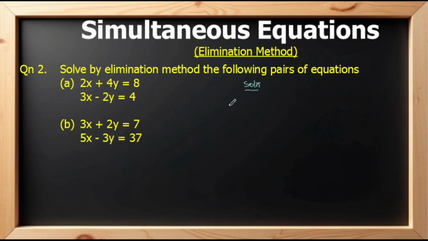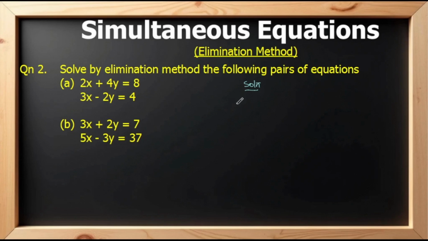So let's put this into practice, and from here you can see clearly that it is easier to make the coefficients of y the same, because we'll just simply multiply equation 2 by 2 to get a coefficient of 4. But also, nobody can stop you from making the coefficients of x the same by multiplying this by 3 and this one by 2, such that we get 6 here.